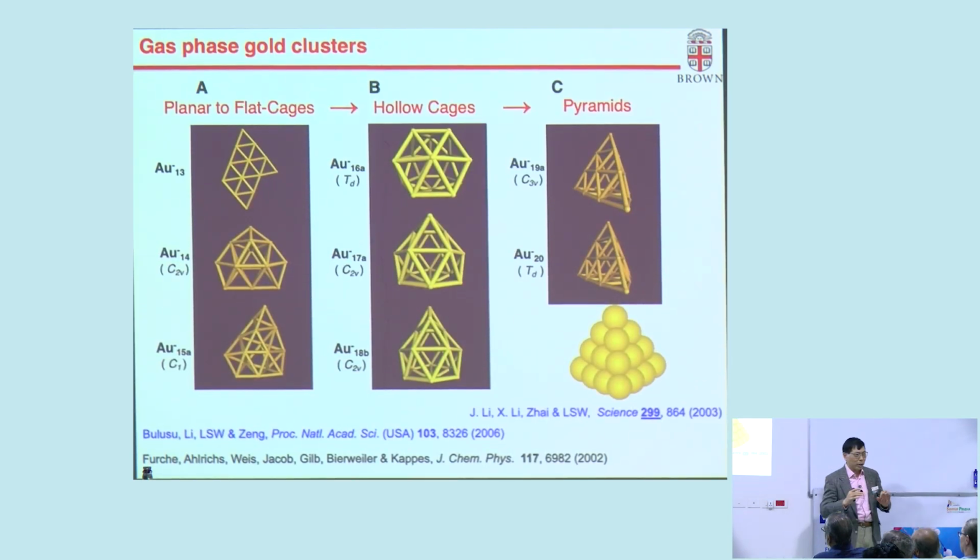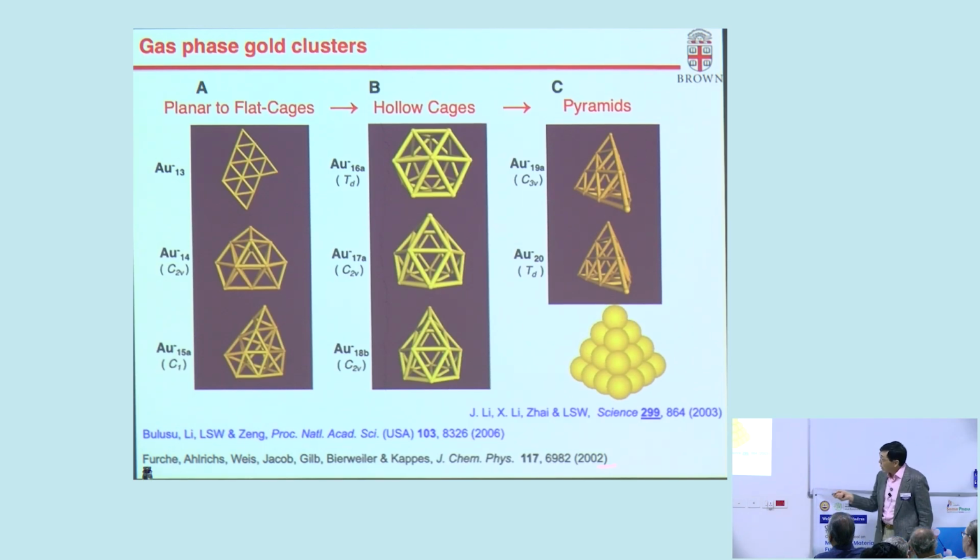Okay, so gold we know is the most inert metal in the whole periodic table. But if you make gold very, very small, it actually becomes catalytically active. So in the late 1990s and the early 2000s, the study of gold nanoparticles and gold clusters was a very active field, because we wanted to understand why gold nanoclusters or nanoparticles are chemically active. So what we try to do, among other cluster groups, is to understand at the fundamental level what the structures of these small gold clusters are, what their properties are, and how they change as a function of size.